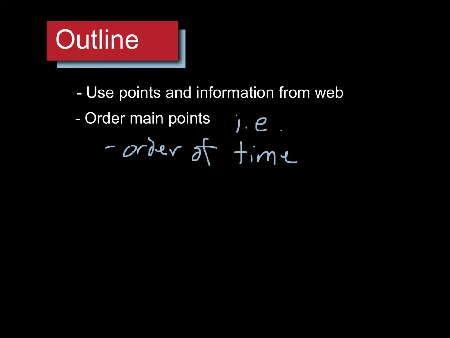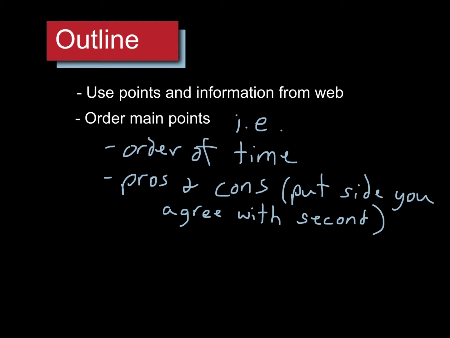In other cases, say for example I'm talking about the positive and negative aspects of cell phones in our society, then I might organize all the positive points together and all the negative points together. And if I was going to do that, and I actually think cell phones are pretty good, then I'm going to talk about the negative points that I don't agree with first, and then end with the positive points that I do agree with. Now in this case, I'm trying to persuade people of something.